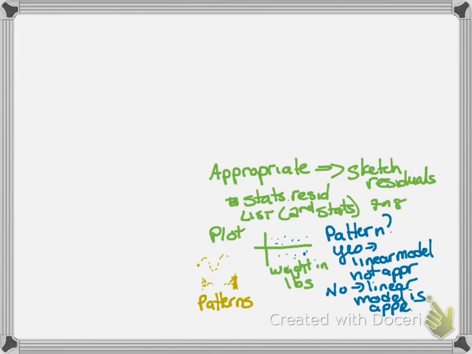All right, so if you want to plot the residual plot in the Inspire, on your horizontal axis you still put in weights. But when you do the verticals, that's when you hit stat.resid. If you're on the TI-84, your X is still going to be L1, and where it says L2, you have to hit second stat into list, and then go down to where you see resid. If you need any help with that, you can either Google it, go to YouTube, or come in and ask me for tutoring.